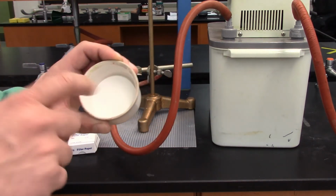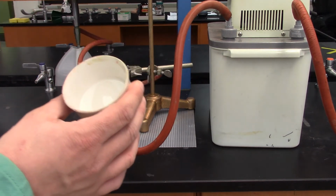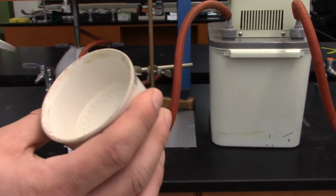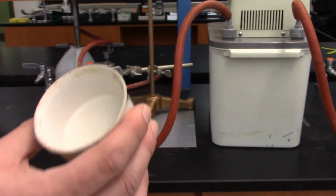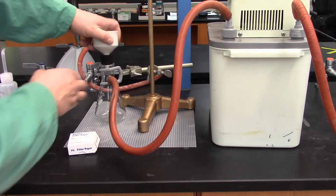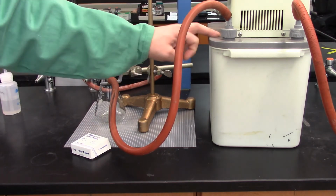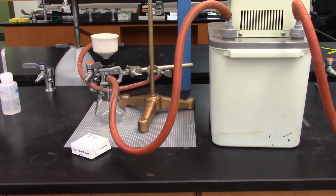As you remember from last semester, it's always important to wet the filter paper, especially around the sides, so we create a nice seal which will prevent any of our solid from slipping underneath and then dripping into the sidearm flask, right? So I have this here, filter paper's in, check, and then we got our whole setup done here. This is if you're using the vacuum aspirator, which we'll plug in.